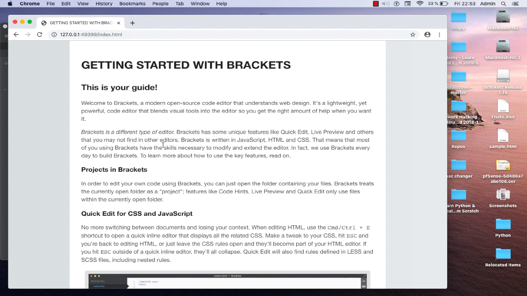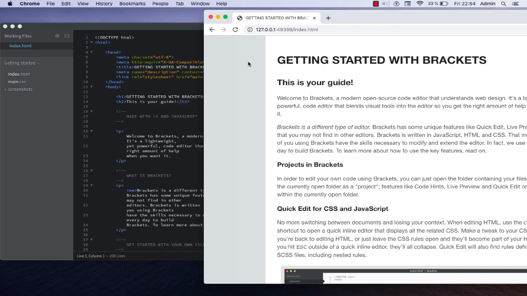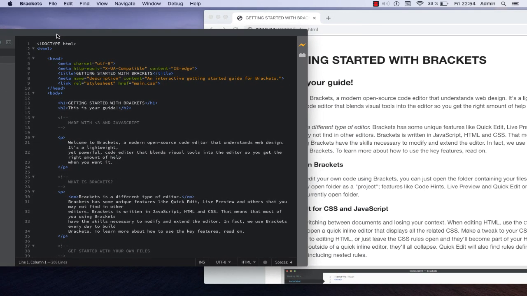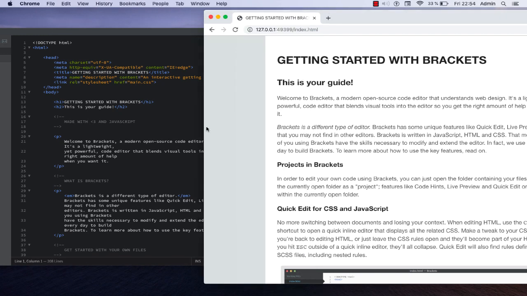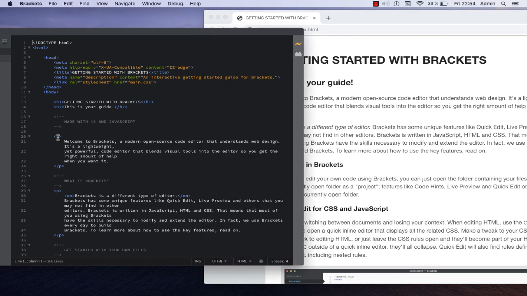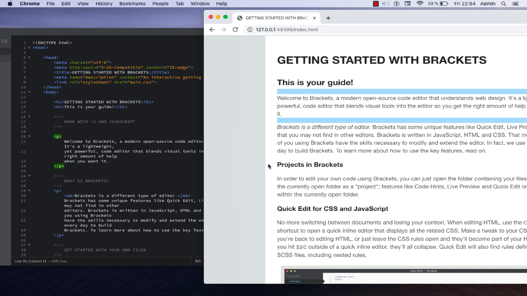This is the HTML page, and here is the source code for this page. Let's just click, for example, on this P. What you notice in our browser is that it highlighted the corresponding preview. It's a nice feature that you can see right away in Live Preview.